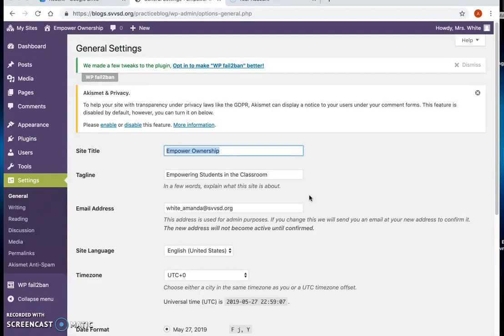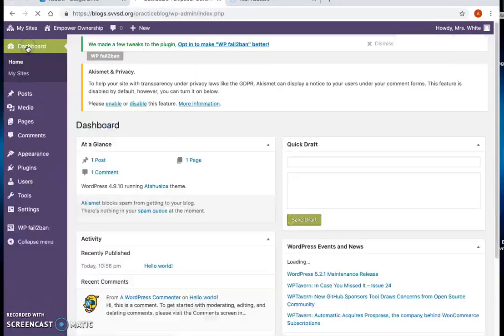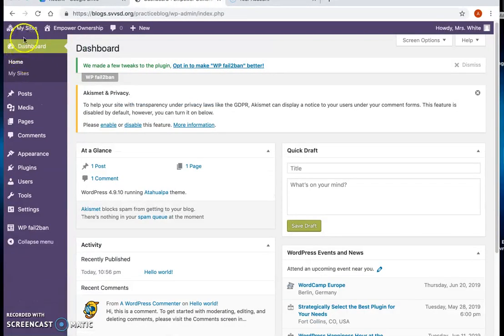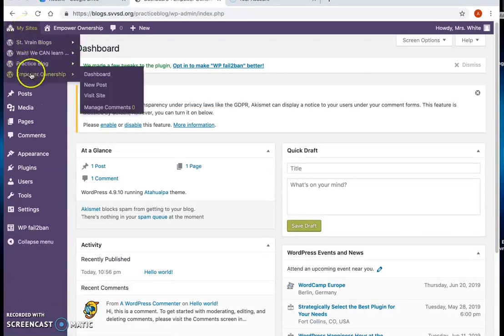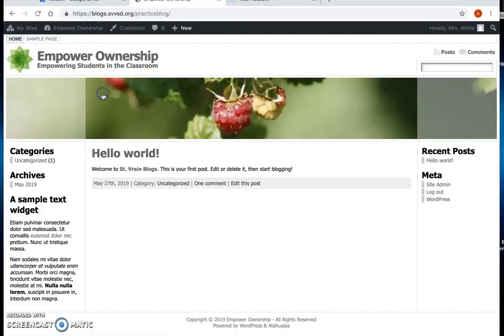Right now we just need to get in, play around with that appearance piece, and then kind of get used to using the dashboard buttons. If you come up to My Sites and you go to Empower Ownership, you can visit the site, and this shows you what that live site looks like at that current time. Okay, so let's go ahead and get that created if you're interested in it, and then I will show you in another video how to create a blog post.